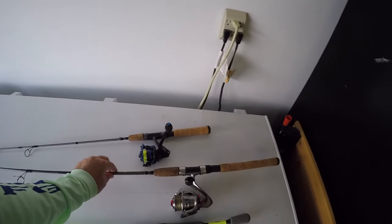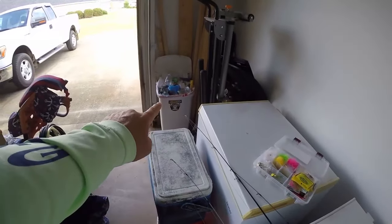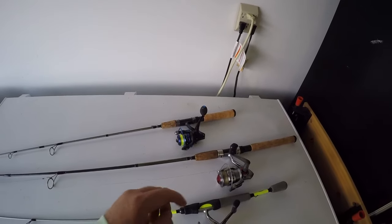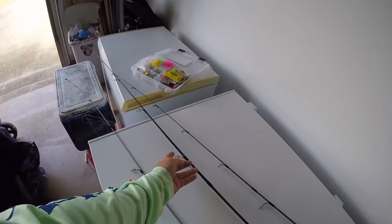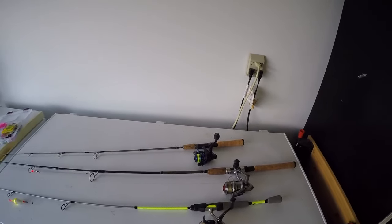Now this big long dude right here is a 7 foot medium action rod, all the way to the tip. I have 10 pound test braid on this one, with about a 6 foot monofilament leader. I'll put a bobber, weight and hook on it to throw some minnows, if I decide to. I don't know if I'm going to mess with them. It's just according to what the fish are going to bite today.